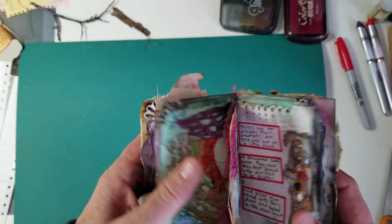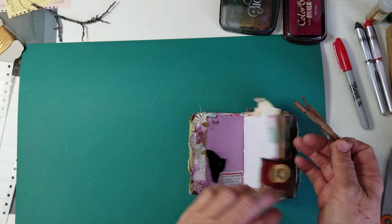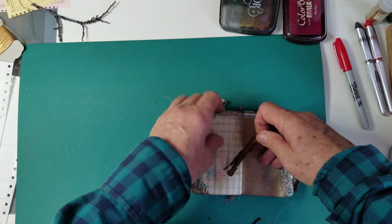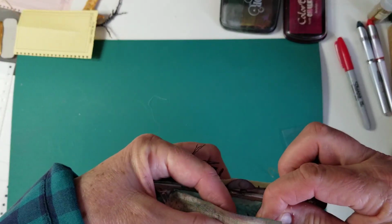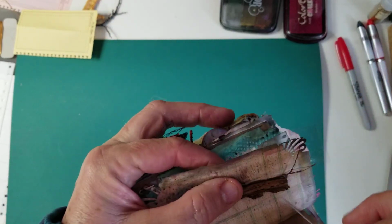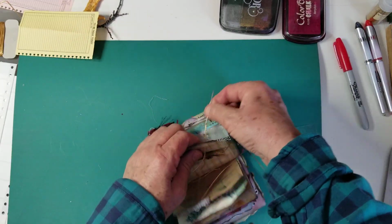Now, another fun thing you can do is, see this piece of bark that I found? It's fun just to put it in here somewhere, let me find a place. Here we go. And if you want to take a needle and thread, you can just basically hold the little piece of bark. Wait, we want to go down first, don't we? Okay, let's see if we can do it, if you can see it from this far away. These little books are so small.